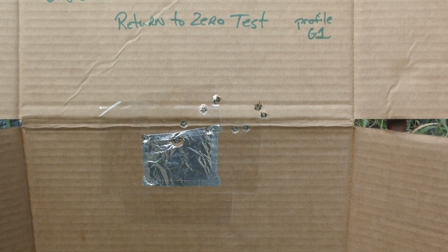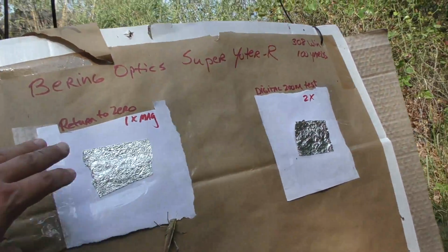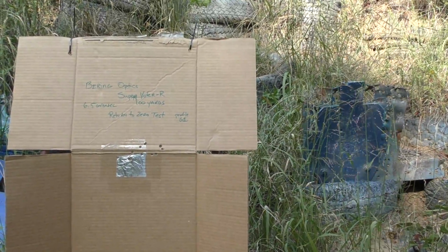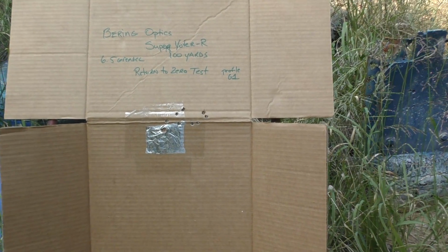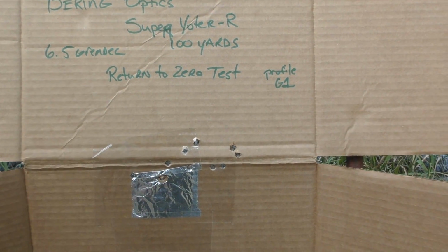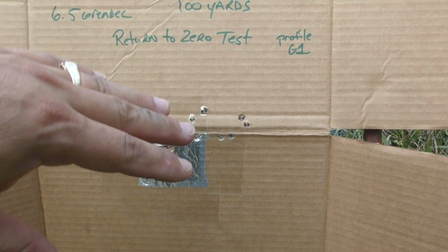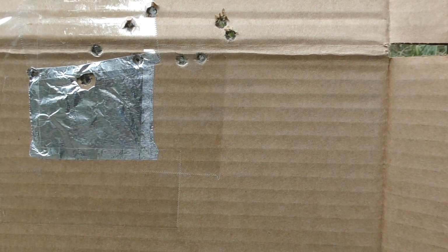So we'll leave these just as it is, and we'll start also coming on and off with the 308, and for the next hour or so we'll take note of any more shifts, but I'll be sure to put this one in the correct slot from where I have it now. Again, no adjustments to zero are happening here. This is all mount related. Alright, so I'm going to mark these.